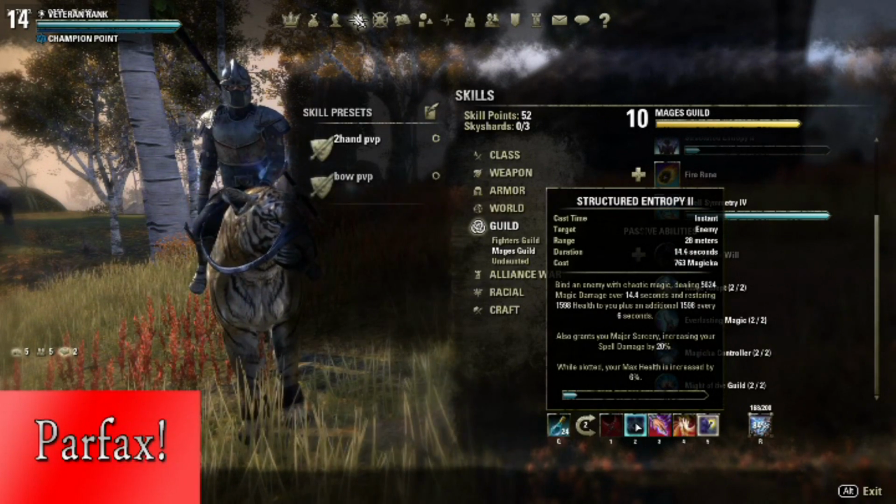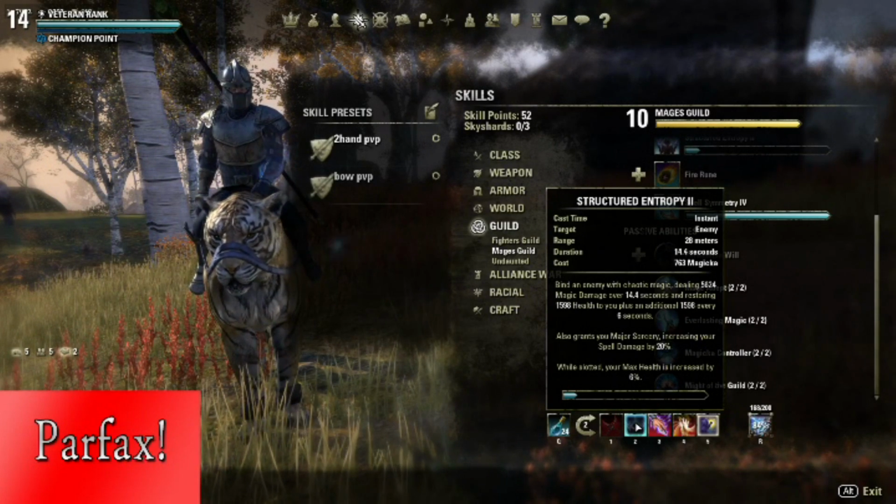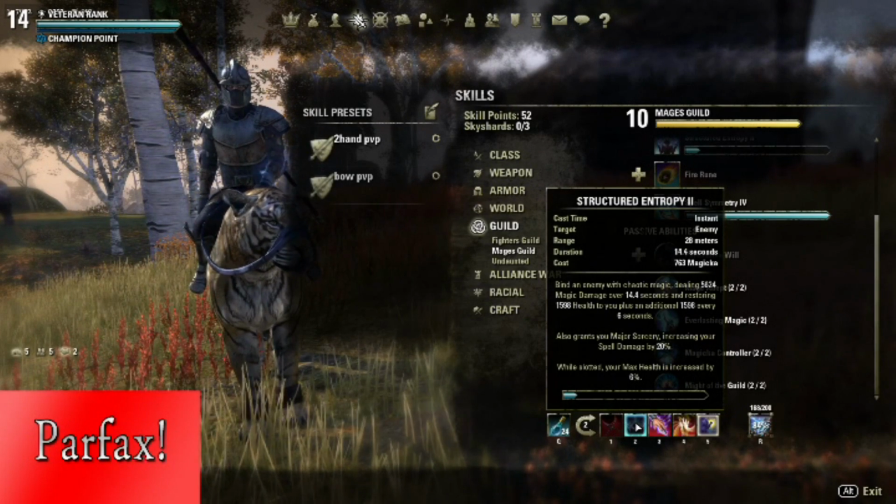Again, Structured Entropy. Same reasons why it's on the front bar. It's going to give you max health. It's going to give you magicka. It's going to give you magicka recovery. Why not have it on both bars?